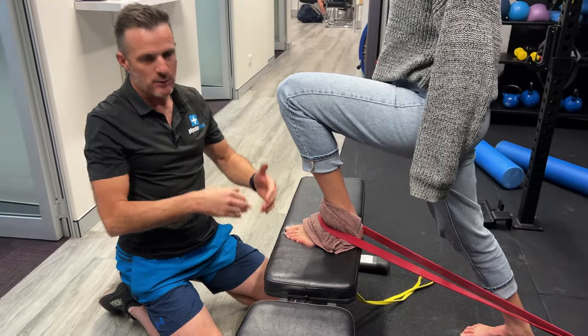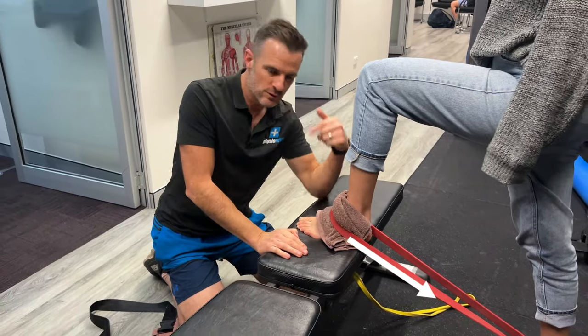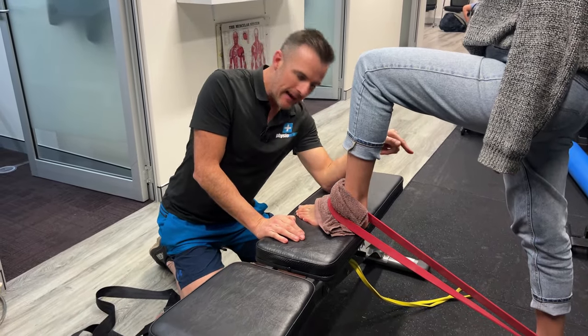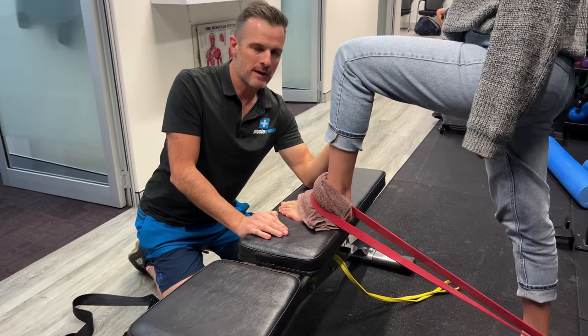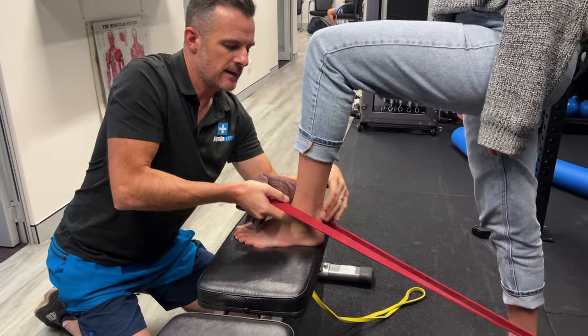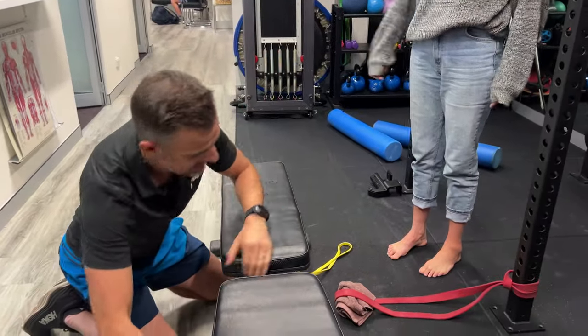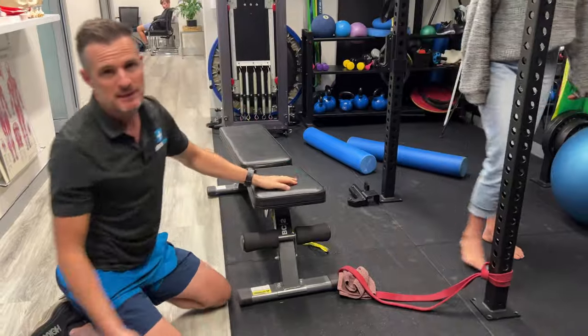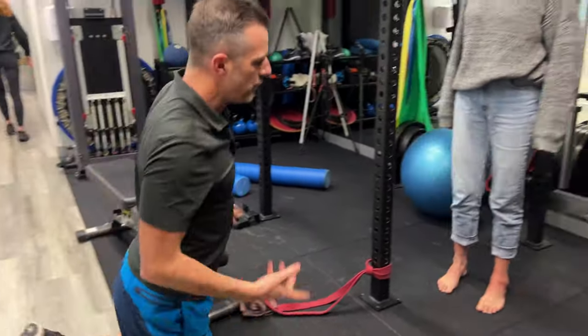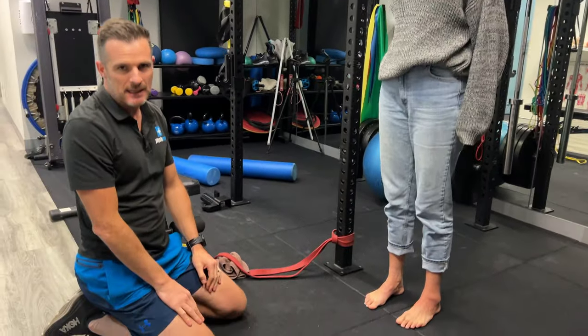So if you're a bit stiff in your ankle, you tend to jam in the front — this will take some of that away and enables her to get more dorsiflexion every day for a faster recovery. But range of movement is not the only problem. She's got a stability issue, because with a ligament tear you start losing the ability to balance and stabilize. For her, she wants to get back and do a marathon, so she has to stabilize that ankle.